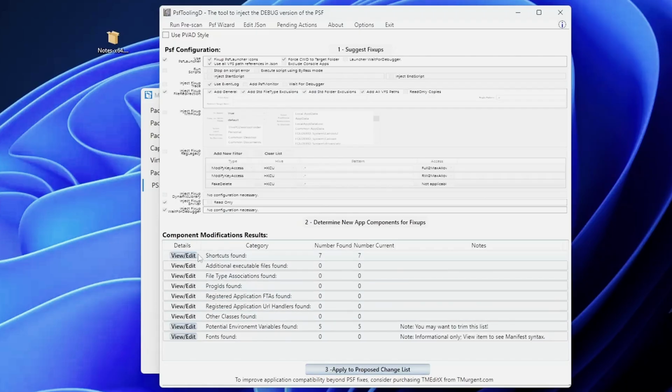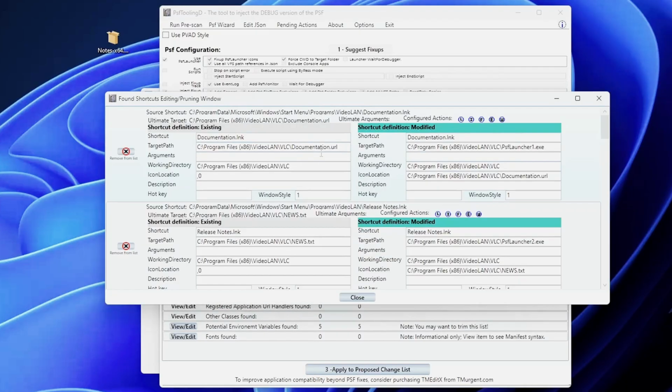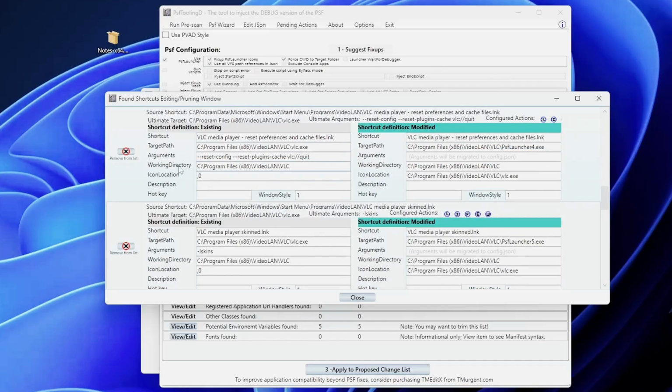Good, and apply proposed changes, because the documentation in this example, it's pointing to a new URL. This is not supported in MSIX, but with PSF you can do it via a launcher to launch the documentation, release notes. You also have arguments for your VLC.txt, and this is not supported by default. So in MSIX, a shortcut cannot contain arguments. The only way you can implement arguments is via the package support framework.